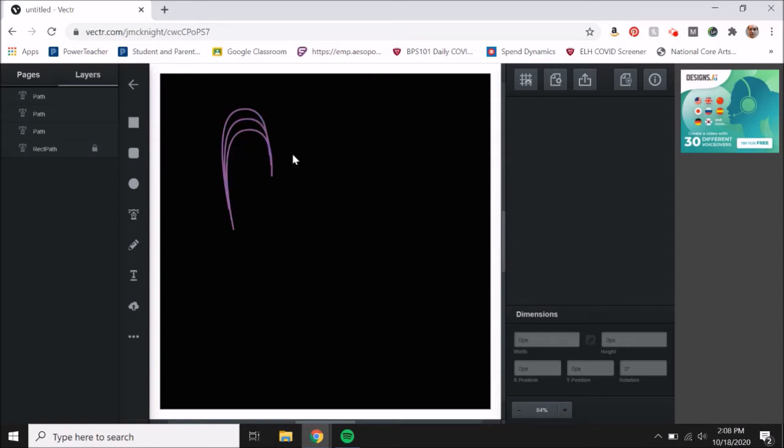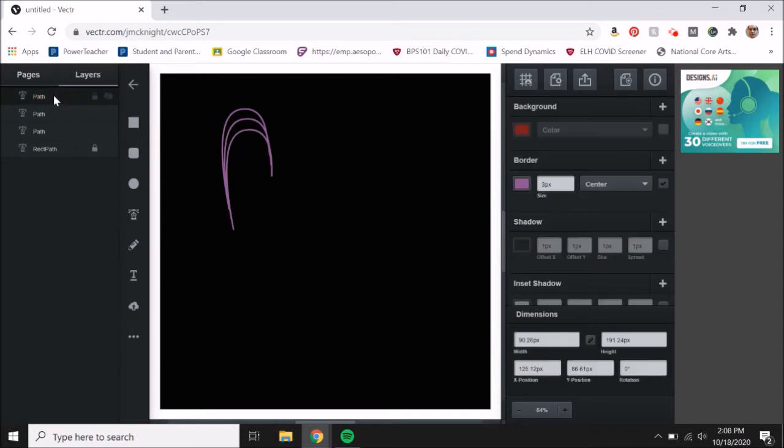So I want these to stay as a group. The easiest way I have found is to go to your layers palette, click on one of them, press shift, click on the other one that you want as a group and click on the other one you want as a group. Then you can come over here and, now that you have multiple things selected, more options pop up for you. Before we only had the flip horizontally, flip vertically, bring to back, those kinds of things.